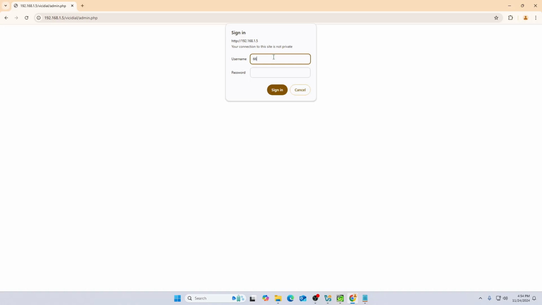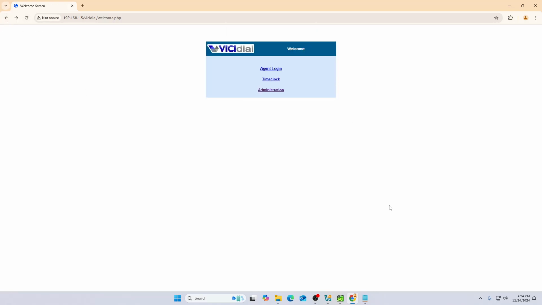So as I showed you, if I type the default user, it's not working. And to be very honest, I'm not aware what the default user is either. Maybe I made some changes, but I'm not able to recall right now. So I have to reset the password. I'm going to show you the procedure to do that.